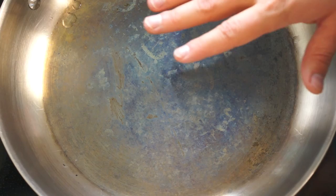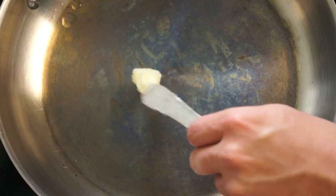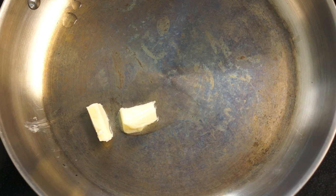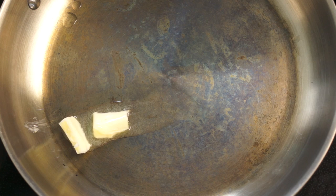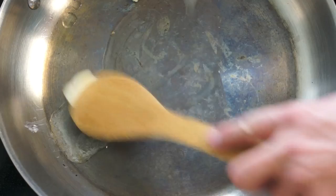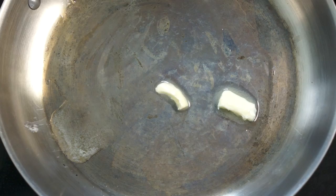Okay, so here's our skillet, and we need to cook some onions. So we are going to start with just a little bit of butter for some moisture. Help them cook down some. Looking for, there we go. A wooden spoon. And let's put our onions in.